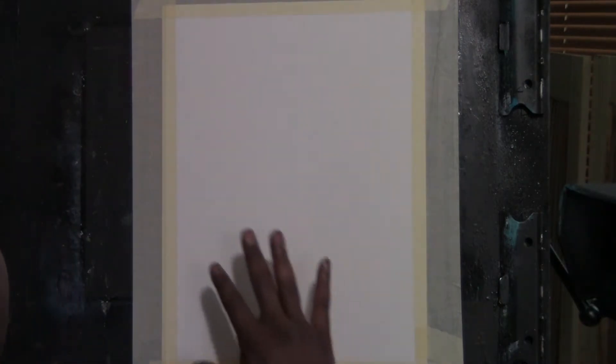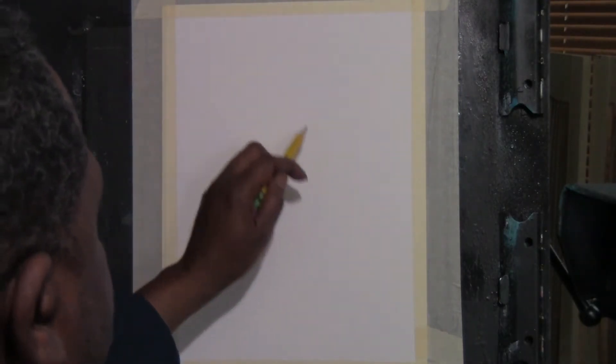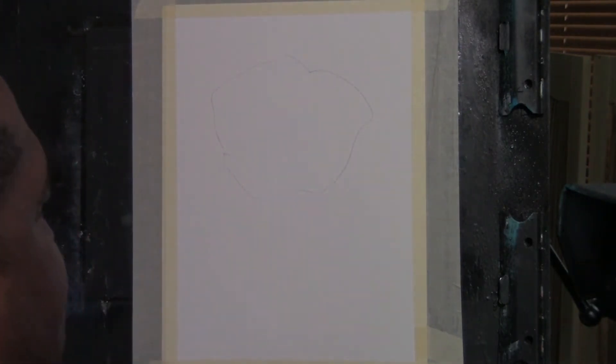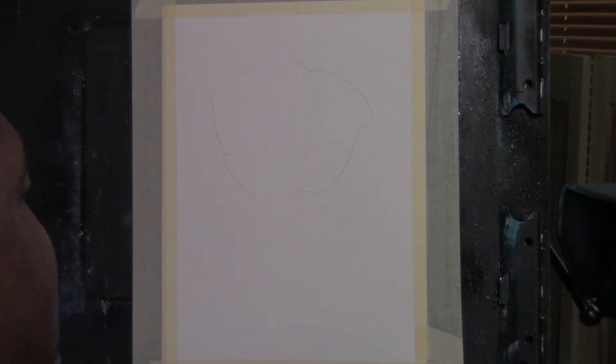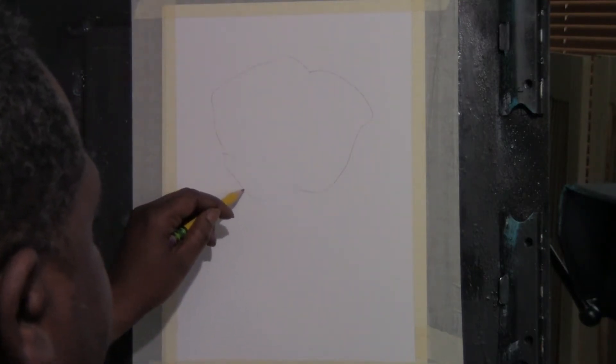This is just double-layered watercolor paper, 140-pound weight. I just glued two sheets together to make it a lot more sturdy. We'll just start with a basic flower — I'm gonna start it a little high, just put it around here somewhere. You guys might not see that pencil line too clearly, but it is there.